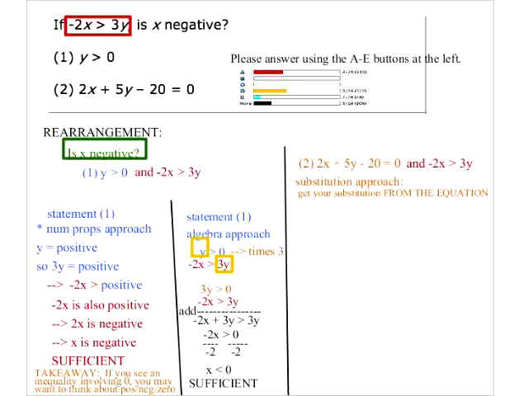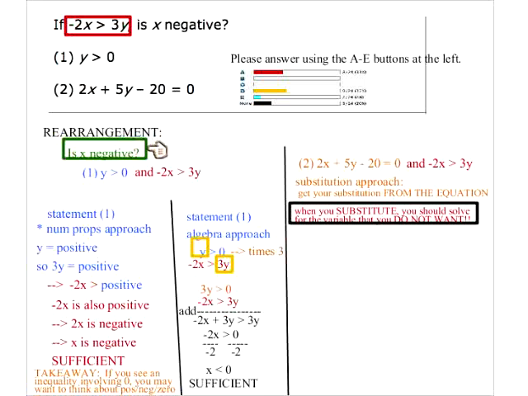Big lesson here. When you substitute, you should solve for the variable that you do not want. So we don't want x. So we should solve for x. I think I said y before. We should solve for x because x is going to go away. Because remember, when you substitute, what you're doing is you're getting an expression that you're going to plug in for and make that variable go away. So we want, sorry, I'm confused. We do not want y because the question is about x. So rewind, sorry, the last 30 seconds didn't happen. Okay, the question is about x, so we don't want y, sorry for the confusion.